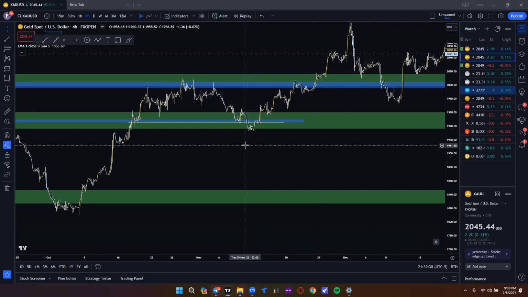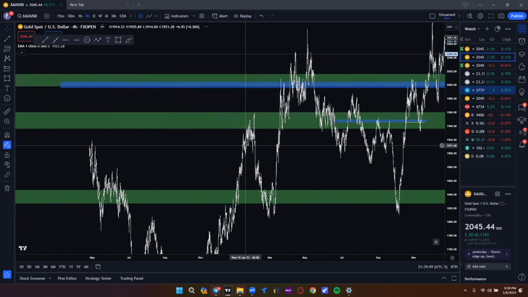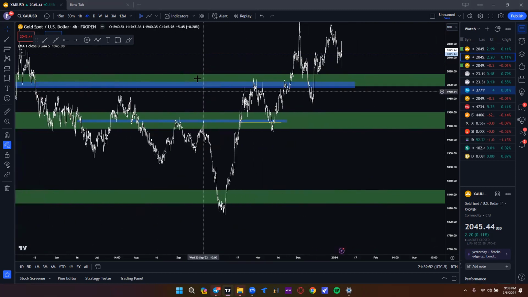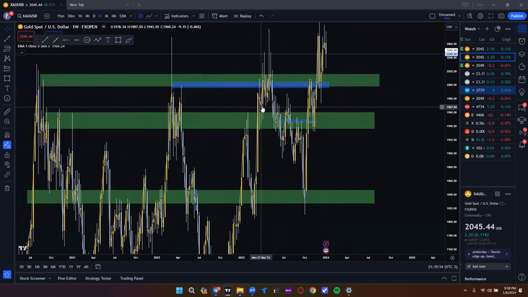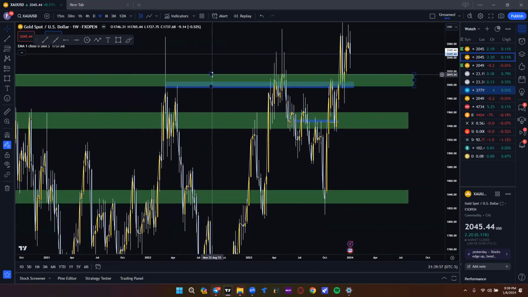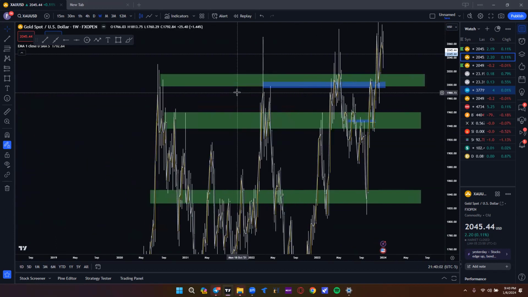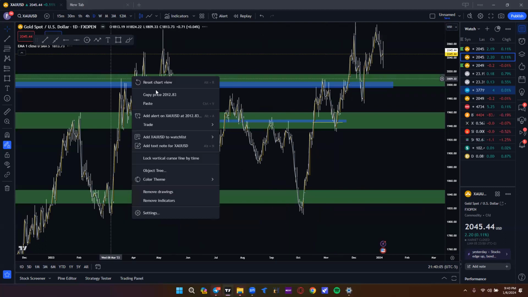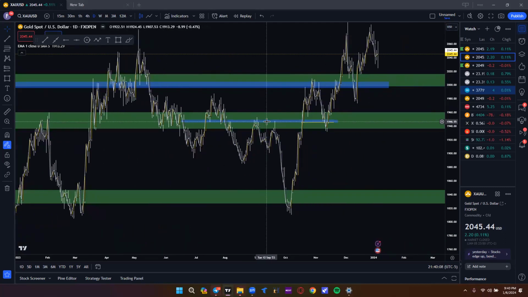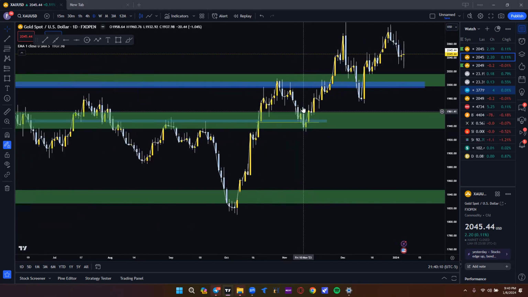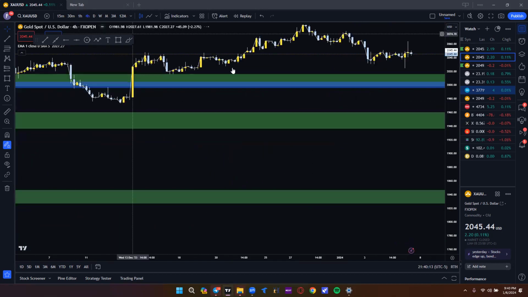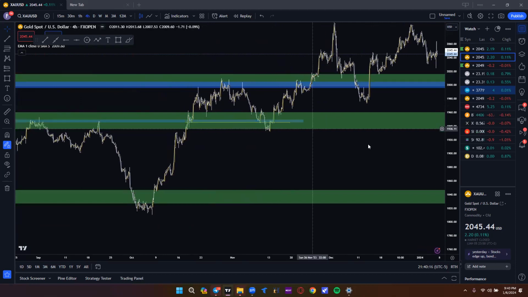Because now we can actually start to get an idea of what price can do, and why we can use these levels. Like I just showed you, the zone is coming from all the way back here, and we were able to just visually look at the chart and see that this area has some sensitivity from the weekly down to the daily, just this blue line and then this blue line. And then all of a sudden on H4, we were able to refine ourselves back down to this level here.